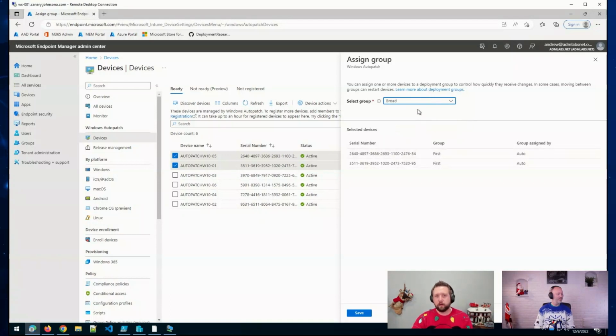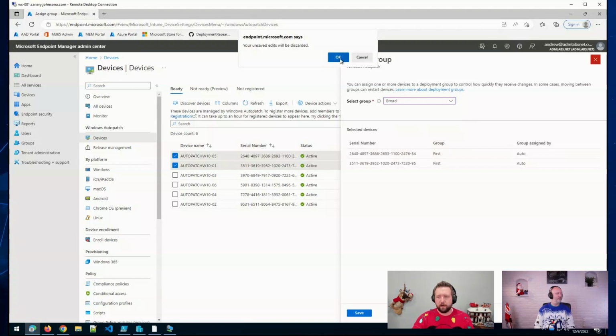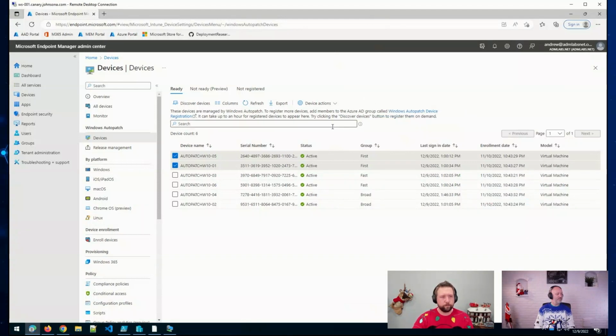We want them to update a little bit later, after the rest of our organization has already gone through some update flights. So that's how we can manage different groups and how they land in there.